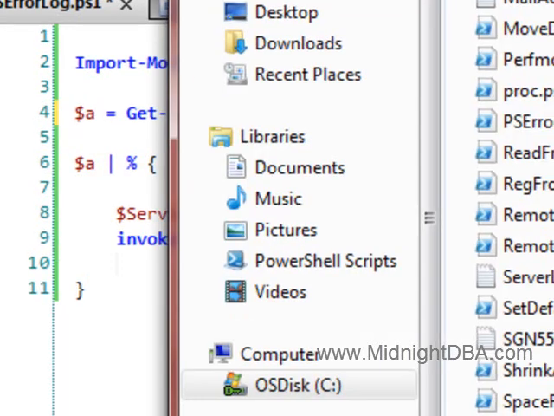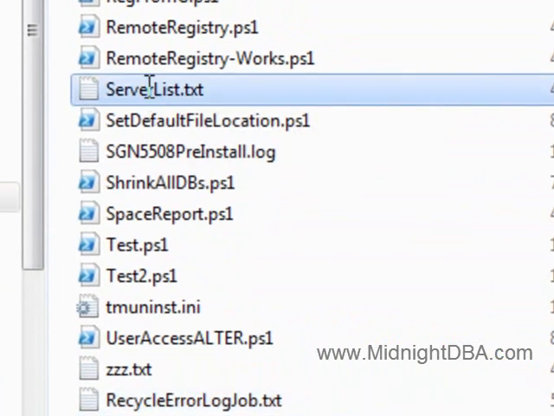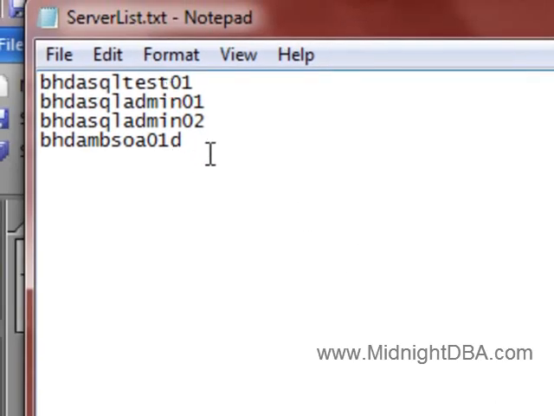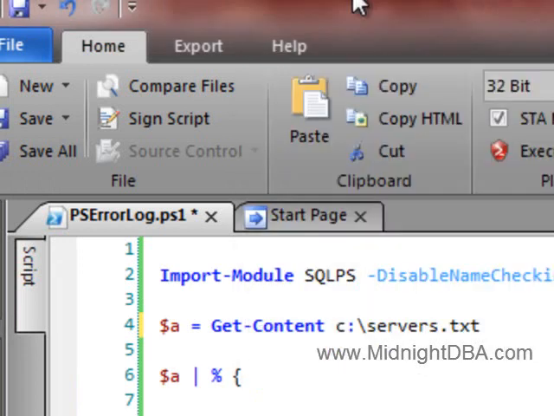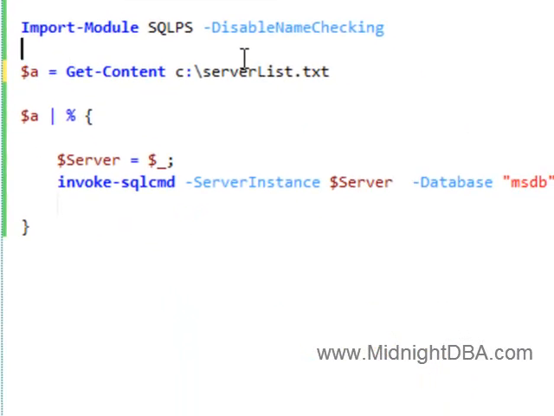I don't know if I actually have that made. Here's a server list.txt. Okay, good. You can see each server is just on its own line. It's a very simple list of servers. So we'll say server list.txt, and there you go. I'll save that, and we're ready to run.